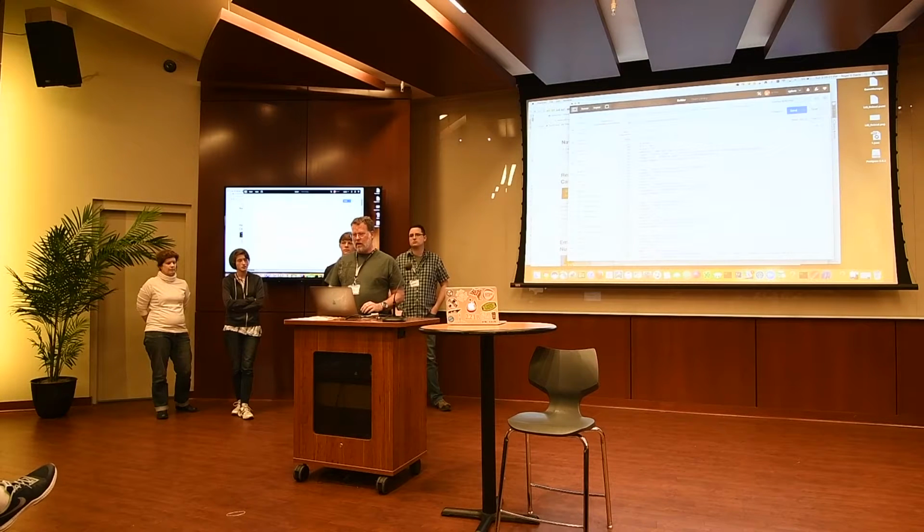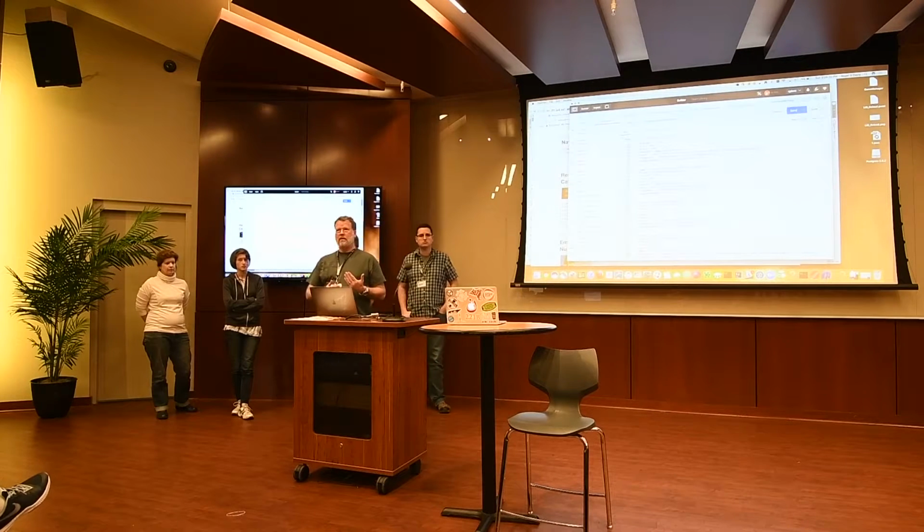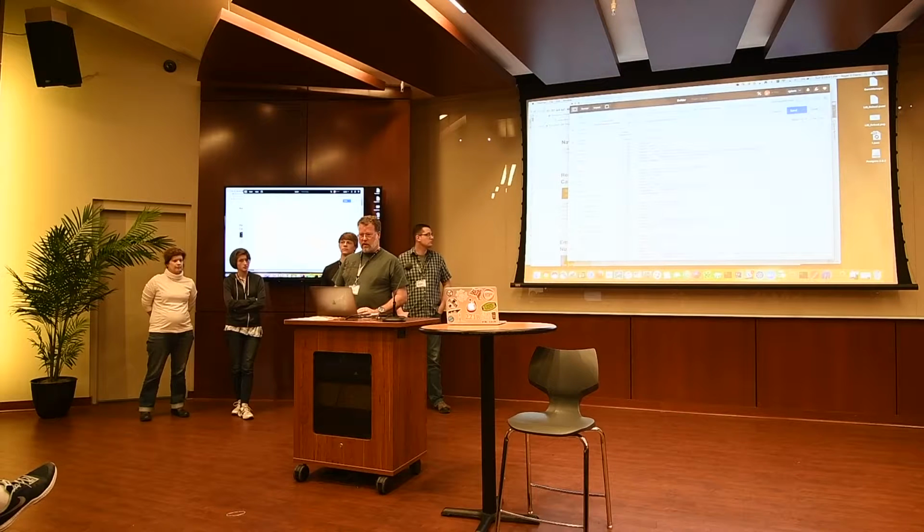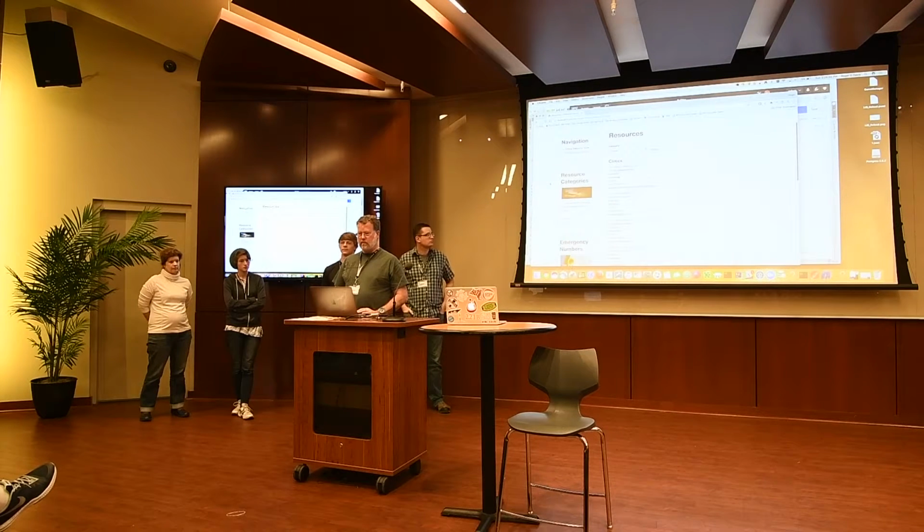Our plan for the next step, we got started on an Angular front end that would go for this. Right now, what we've got is an API. We're working on an Angular front end. We'd like to go ahead and finish it.